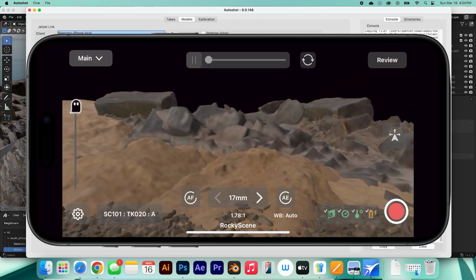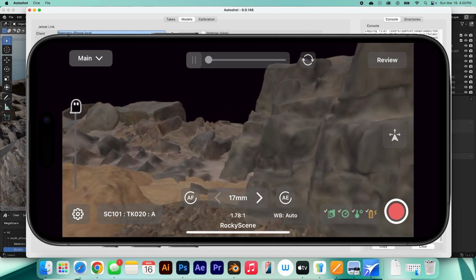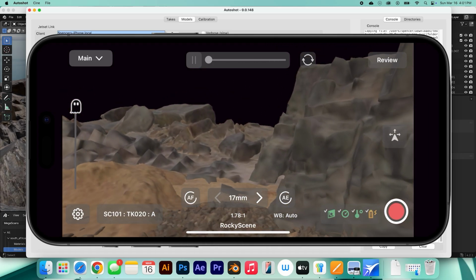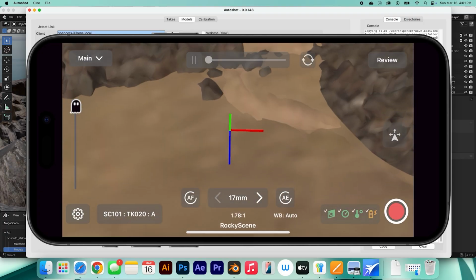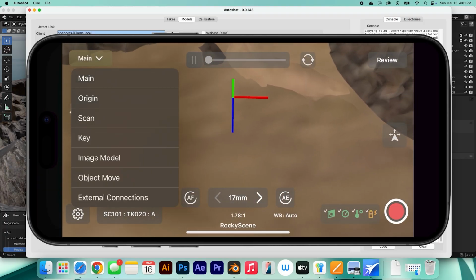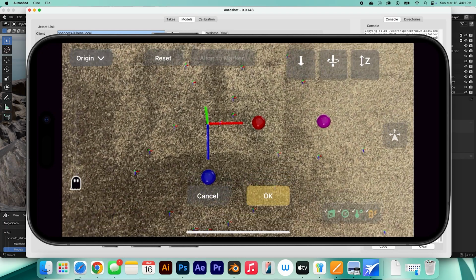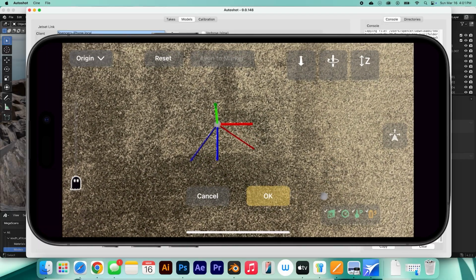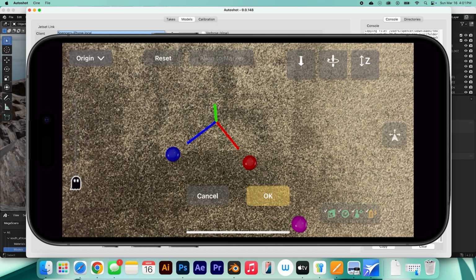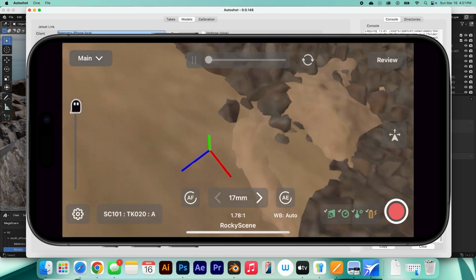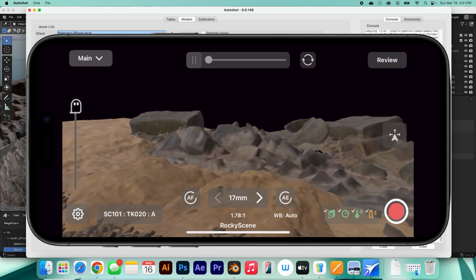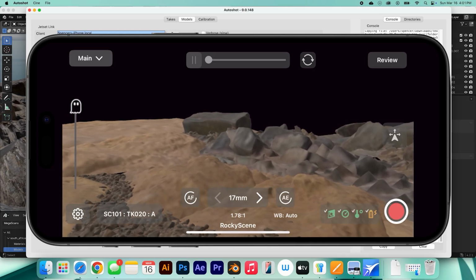If you jump to your scene locator to get ready to film and you notice it's not quite pointed in the right direction, you can actually rotate your model. Go ahead and tap main in the top left, go to origin, and this will show your origin on the ground, and you can tap on the purple sphere and you can actually start to rotate it. So if I rotate over there, let go, hit OK, now you will notice that my scene has been rotated, and this can allow you to get some better angles in case your scene locators weren't quite pointed in the right direction.